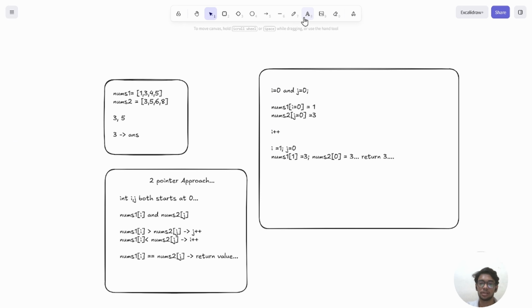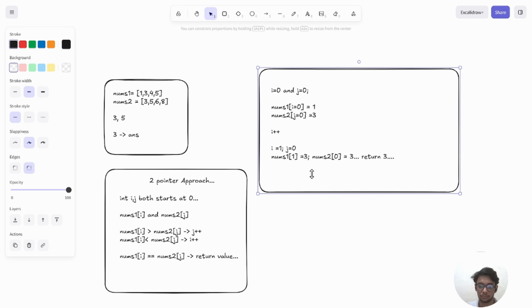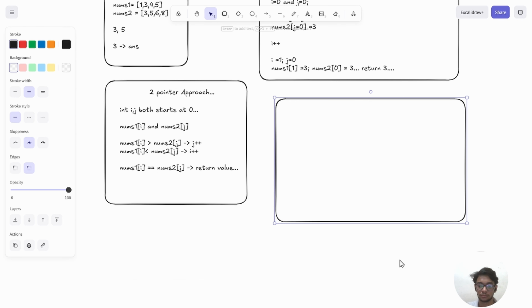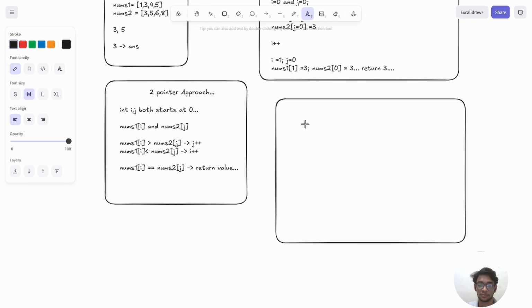Let's take another example. Here my nums1 will be 5, 7, 9, 13 and nums2 will be 2, 3, 4, 6, 8, 13.